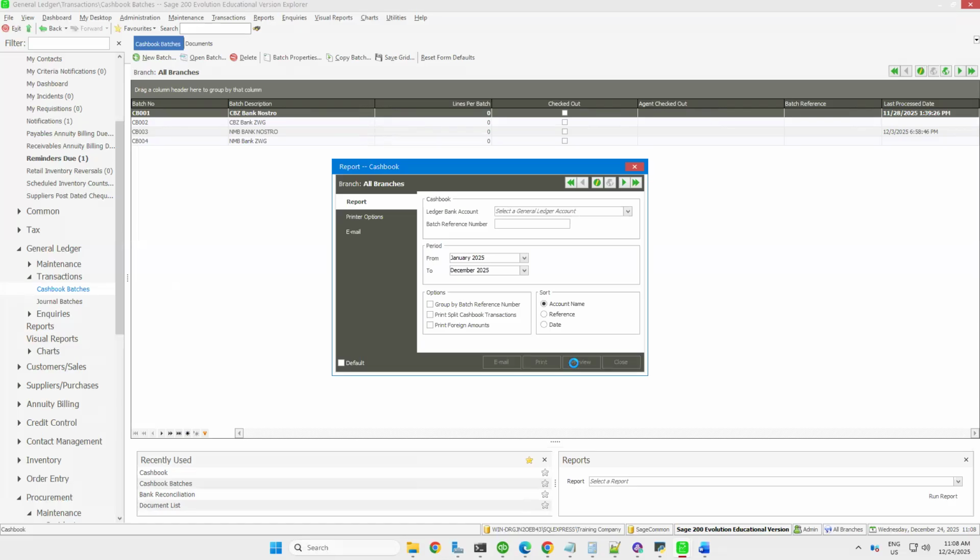So when you get your bank statement, the first thing we have to do is view your cash book. Let's view one. We posted some transactions, I believe. Let's see if I'm able to view.